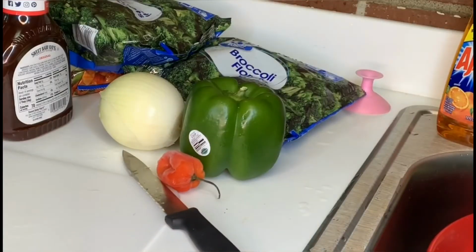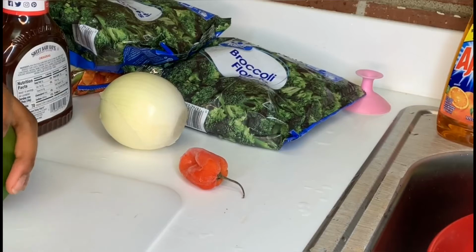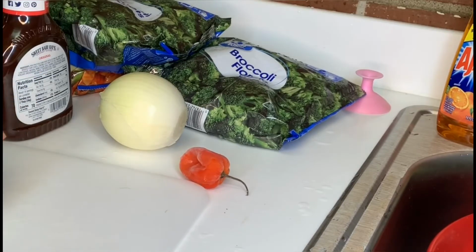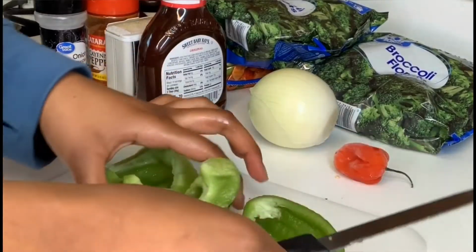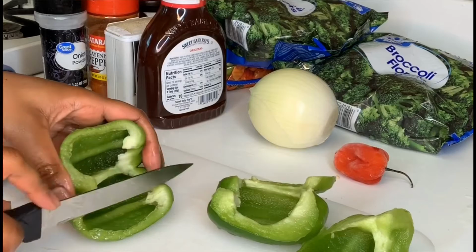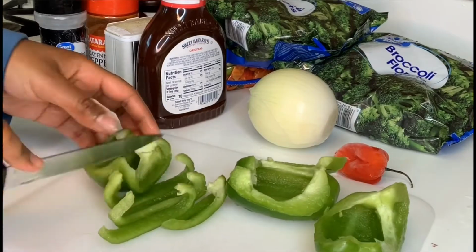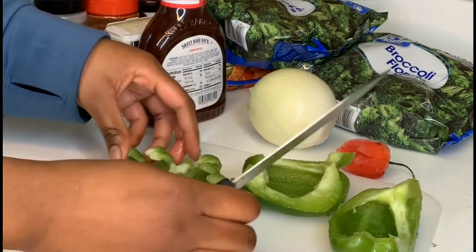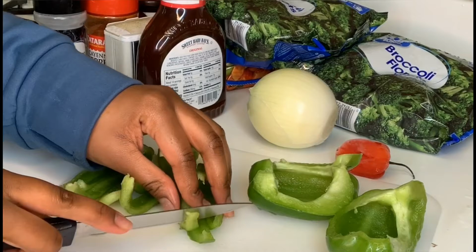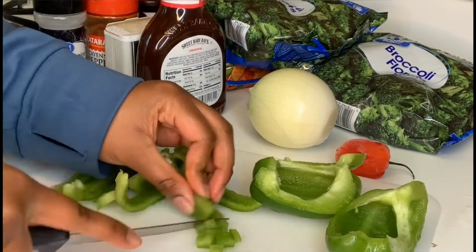Now we are going to move over here, and we're going to begin chopping up our sweet pepper, onion, and hot pepper. Now that they're all washed, I think I'm going to use about this much, maybe like 2 of these. And after I cut them into strips, I'm gonna cut them into tiny, tiny pieces. As small as you can possibly get it. But if they're big, it doesn't really matter.